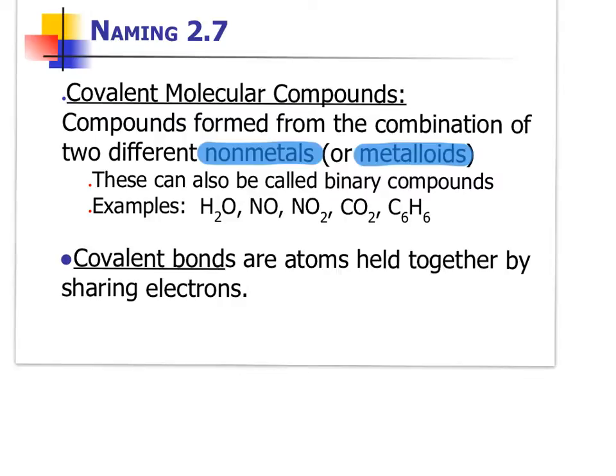We know the nonmetals are on the right-hand side of the periodic table, and the metalloids are those elements that are touching the metalloid line, that blackened line that starts on boron and kind of stairs its way down all the way down to astatine, polonium at the bottom right-hand corner of the periodic table. Some of these compounds are essential to life, such as water.